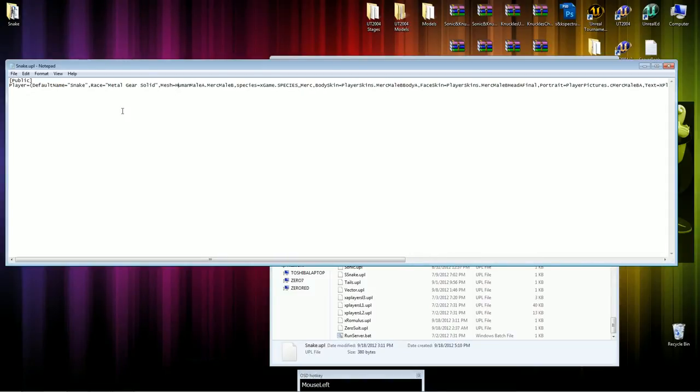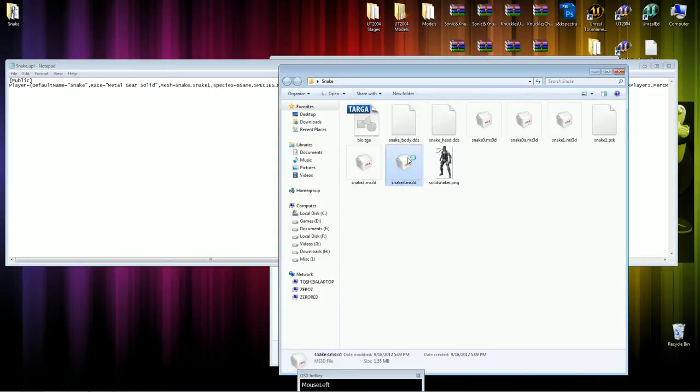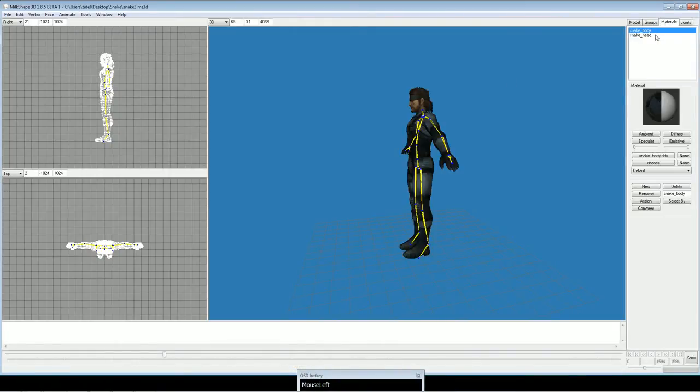This is the command for which animation file to load for him. I call that Snake, and then the mesh's name was Snake1. This is where you would define if they're a robot, so they bleed blue. In this case, this is a mercenary human, so that's good. This portion loads the texture package and then the specific texture. If you recall from the last time you opened the file, you put these in order. This is the first mesh and this is the second mesh, whatever it is. So in this case it's Snake underscore body.